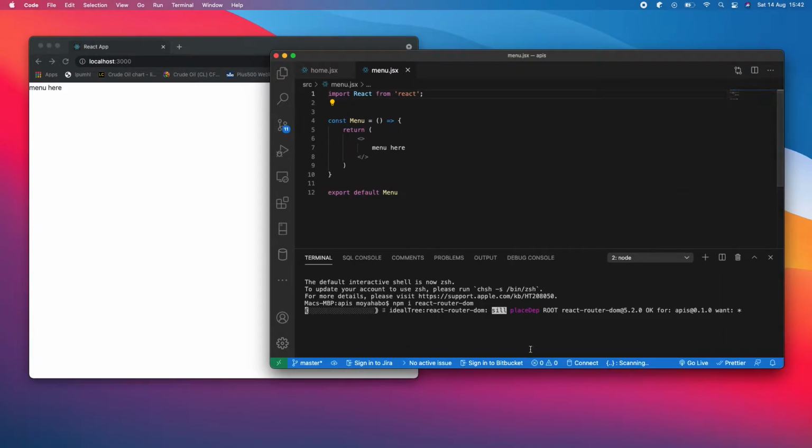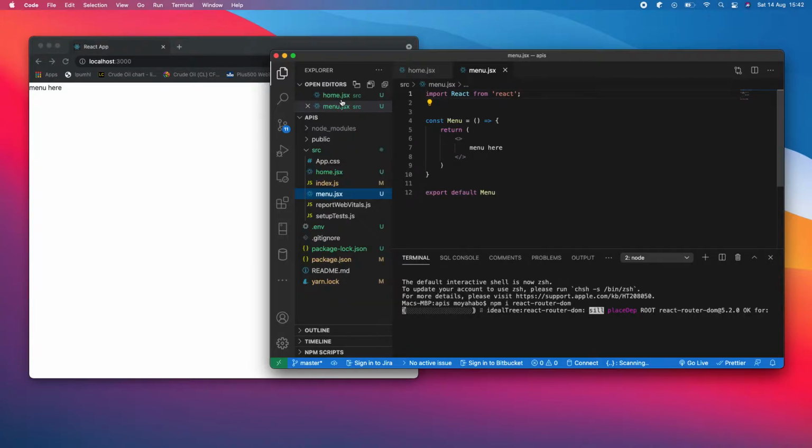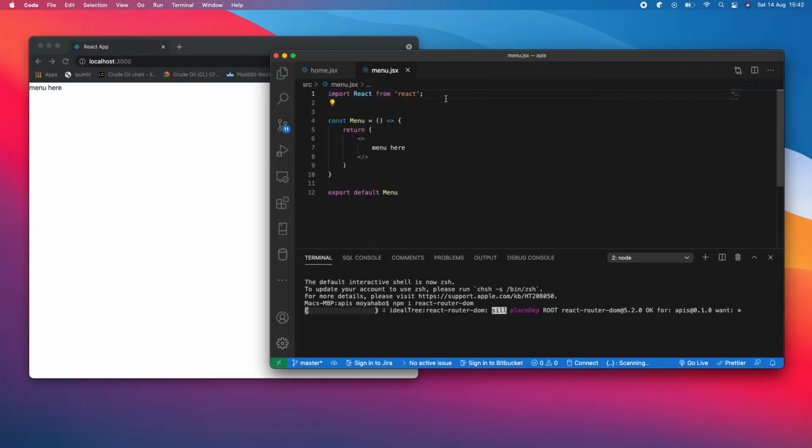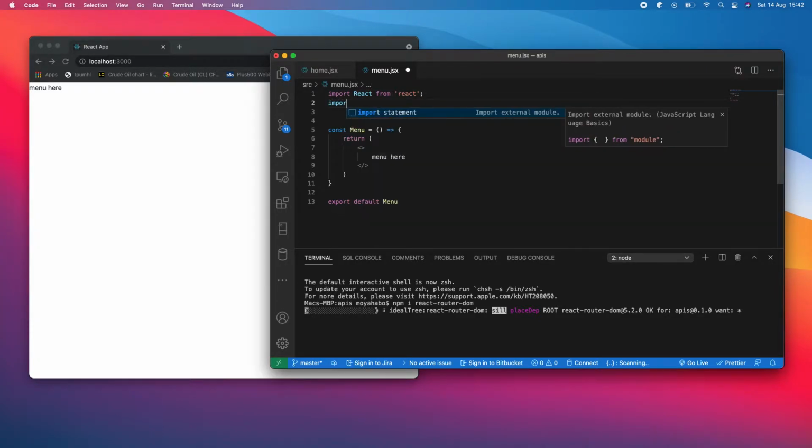We're installing our menu, and then we have CSS. So we're installing the router.